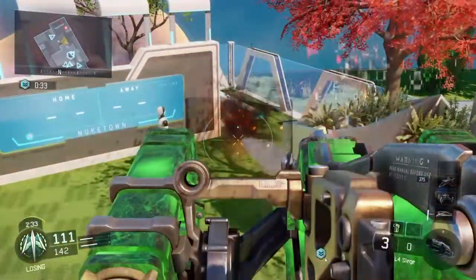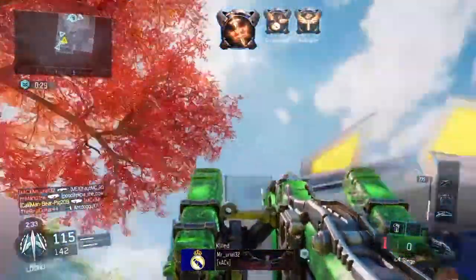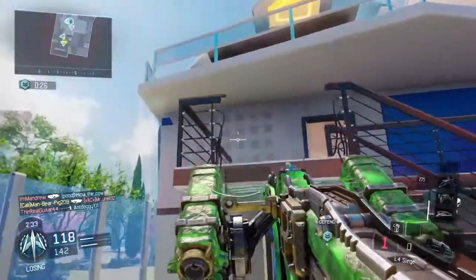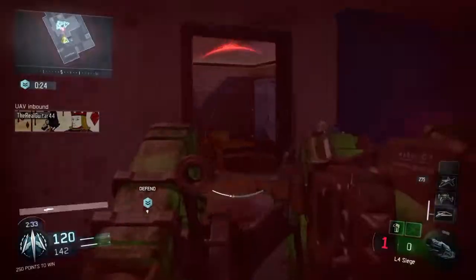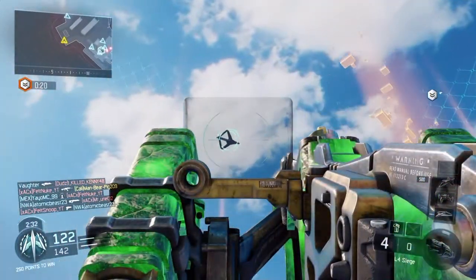And right here, look at this. It doesn't even kill him, which is really disappointing. Use Scavenger with this weapon. But I feel like the other rocket launchers in the game are much better. I know Treyarch is trying to balance the weapons in this game. Look at this, look at the UAV.